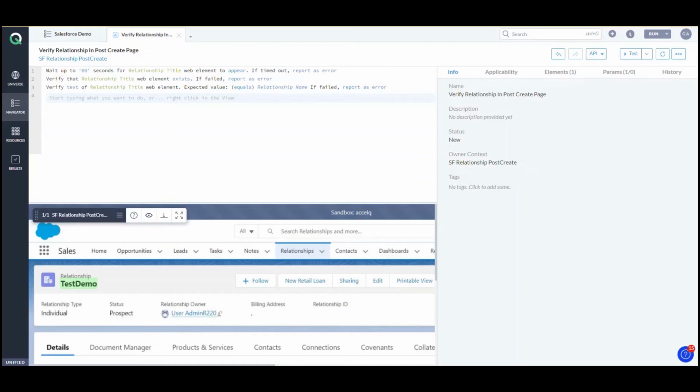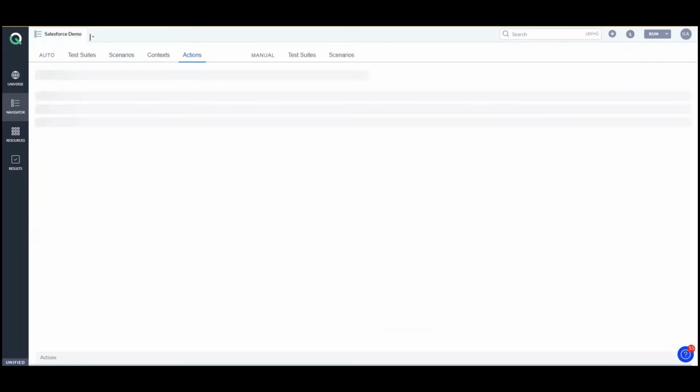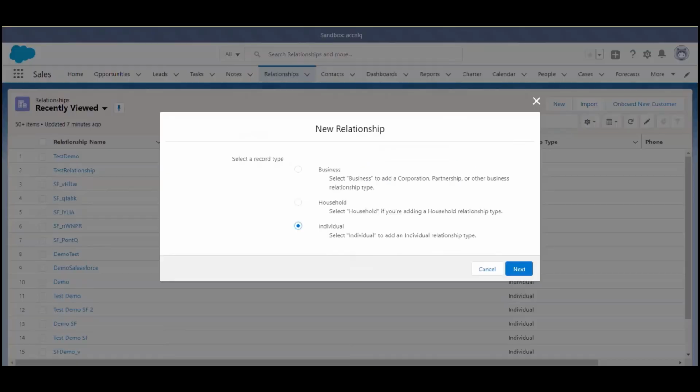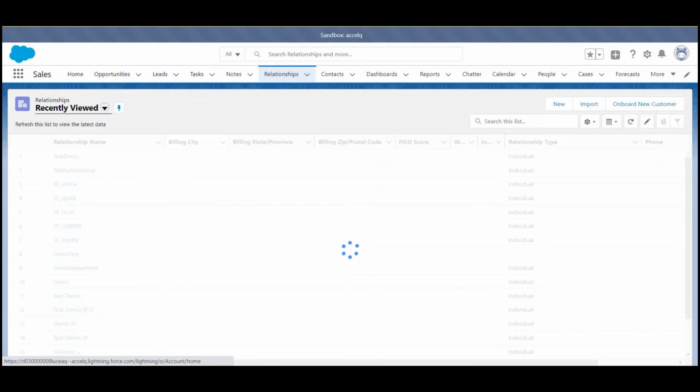Okay, so we don't need this second line, so let's just delete this one. So I delete it. Okay, so now we are good here with verification of relationship title. Whatever we have created, we will pass it on to this particular function, and then let's compare these values. Okay, so we have done the verification step. Now what we want to do is go into the relationships tab here. So we'll reuse the navigate method or test step.